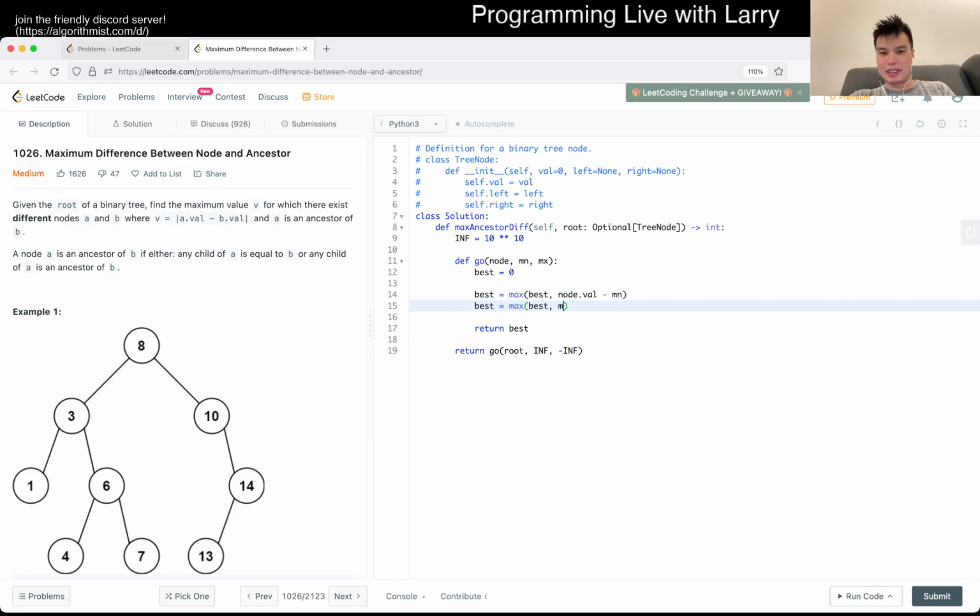And then the other one is a similar idea. Of course, you take the max of the recursion, which is you go node dot left, and then now the min becomes the min of the min and node dot val, and the max of the max and node dot val.